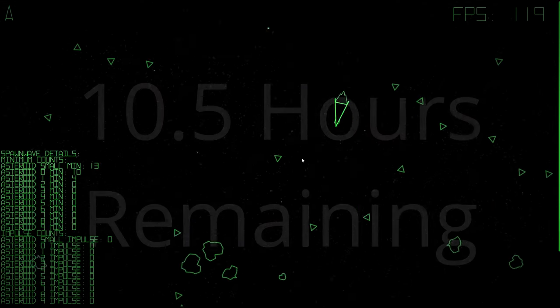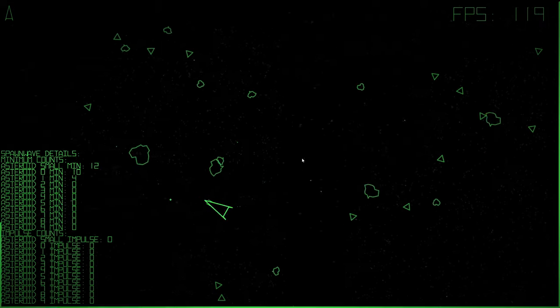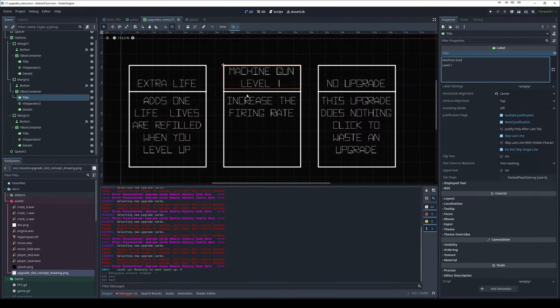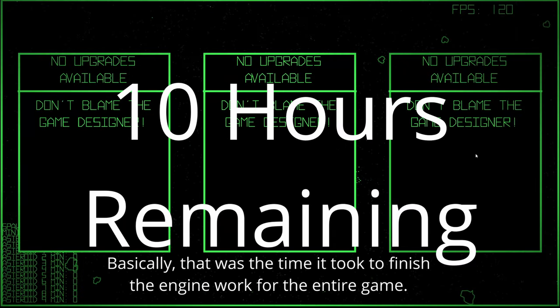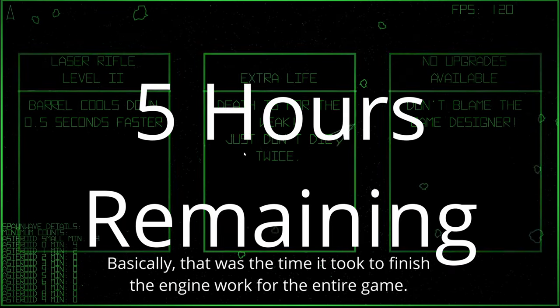So yeah, getting all of that scripting together took about an hour, and then refitting it to use an animation player was another half hour. So I'm doing pretty good for time, and I decided the next thing was I need to get these upgrade cards working. Right now, these are hard-coded, where it's just the image here, you can see this is the text, and then it's just a button that links in. So I want to be able to actually select different upgrades and have those randomly shuffled in. And yeah, that took 5.5 hours to get that done.